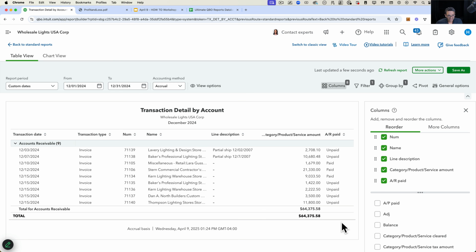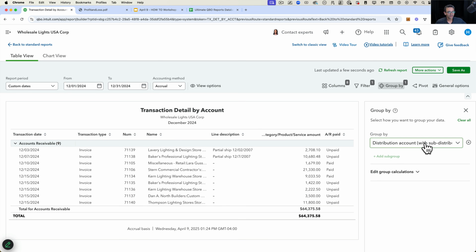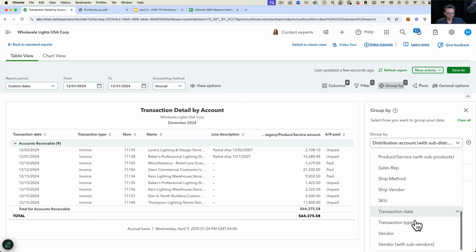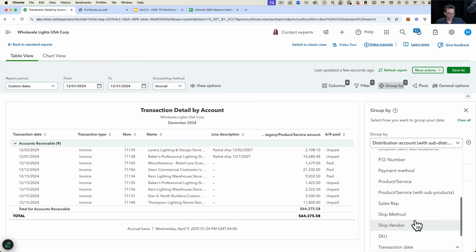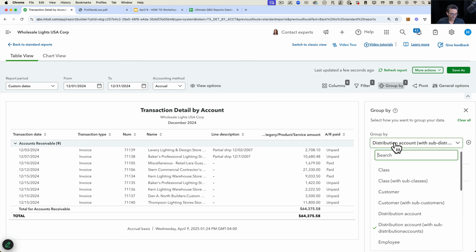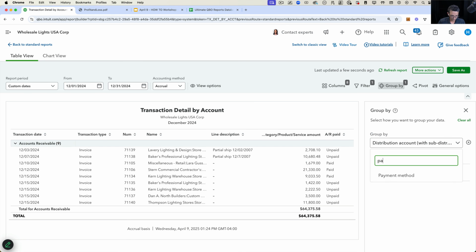Now, what's interesting about this is that this is an absolute value. So have these been paid ever, right? That's really what this does. This doesn't specifically talk about when they're paid. Now I can group these. So if I go to group these by AR paid, if it allows me to. Sometimes it's hard to know which one allows you to group. So this one won't allow me to group by AR paid, unfortunately.